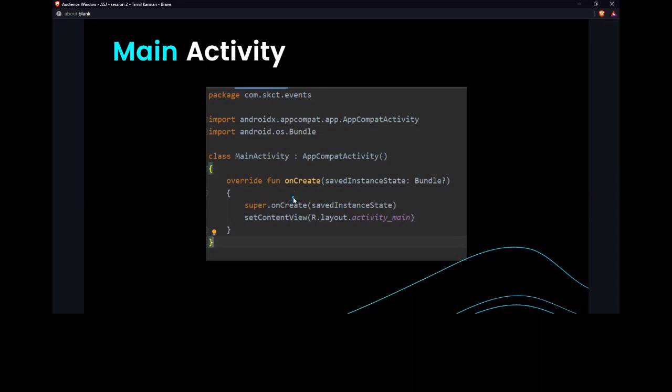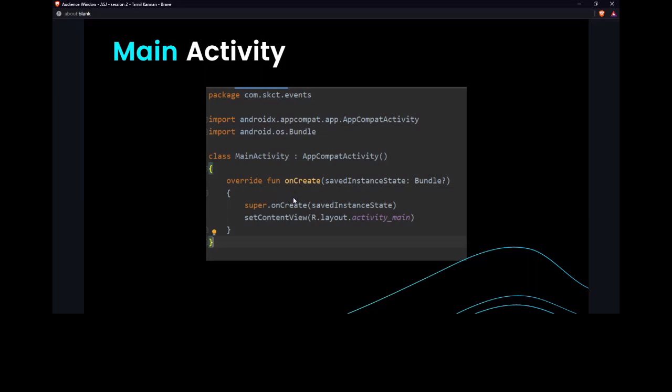Set content view is the main thing. So we have, as Kritik said, two types of coding in Android development: XML coding and Kotlin coding. XML, extensible markup language, is responsible for your UI. So what you see is being designed by XML code, and what operations are done by this UI is managed by this MainActivity.kt.